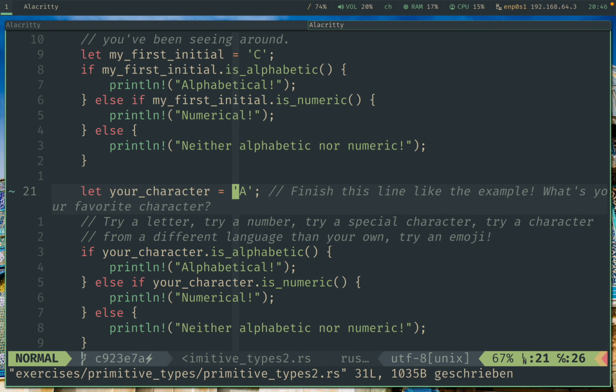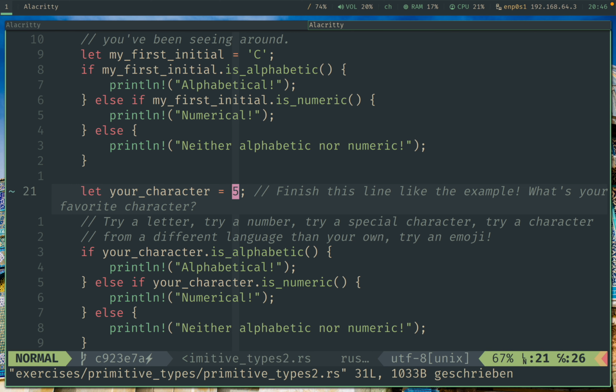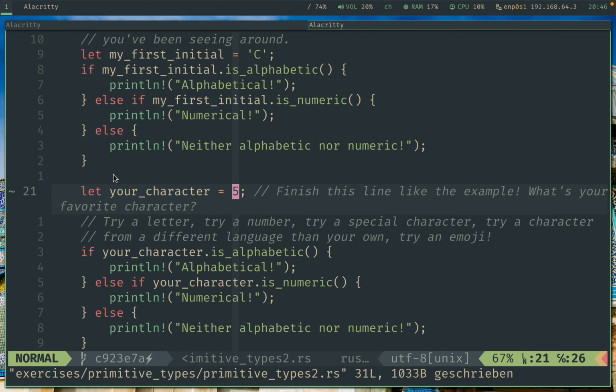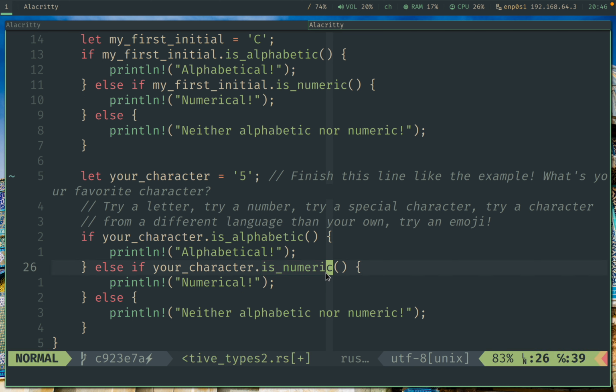Let's see if we make it numerical, for example, 5. I'm sorry, of course, we have to surround it like that, because this function here only works on type character.